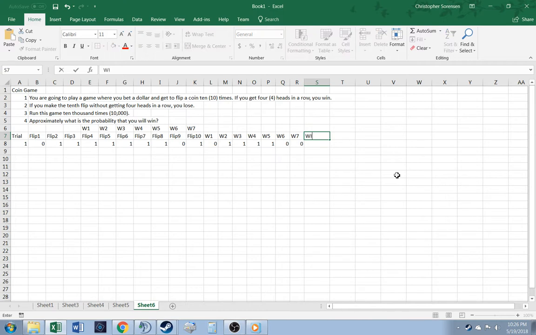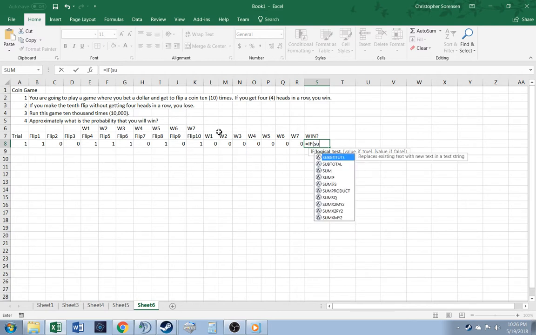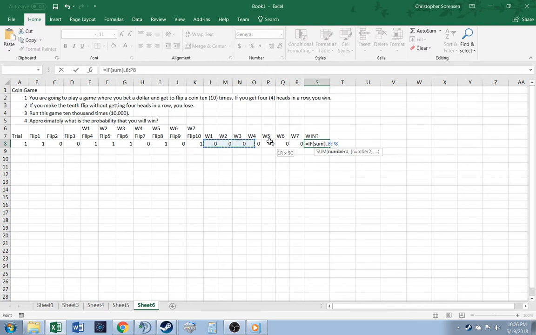And then we want to know if we won overall. So how do we do this condition? Well, if any one of these is a 1, then we won. It doesn't matter if we flipped all heads, we are not going to win more than $1, because presumably you stop flipping as soon as you win. So the condition is, we can just add up all these numbers.